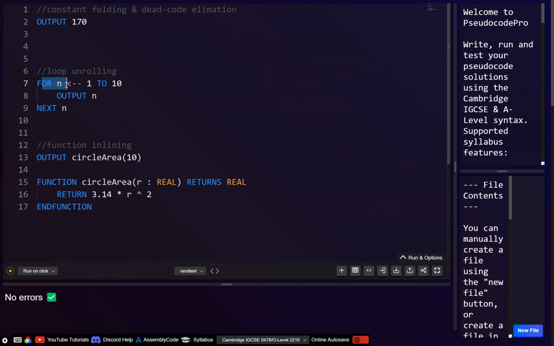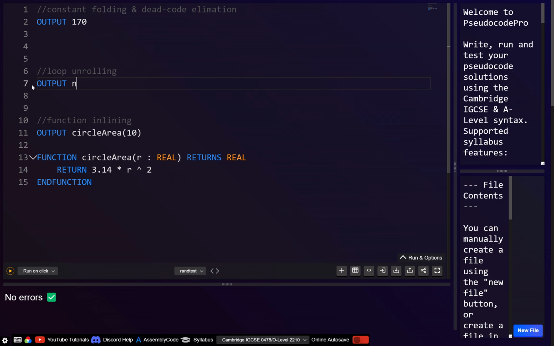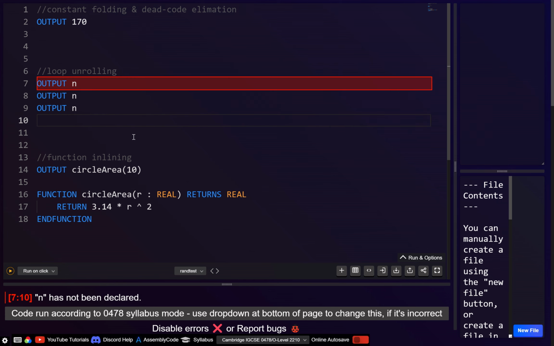So effectively there's quite a lot of instructions because you're doing an if, you're doing a jump, and you're also doing an increment. Whereas rather than having the loop, you can just output n like this. You could output n, then n plus 1, n plus 2. Although potentially the compiler will literally just go output 1, output 2, output 3, because the compiler can figure out what your code is doing.